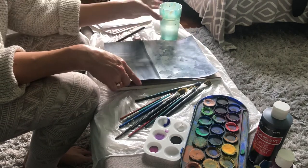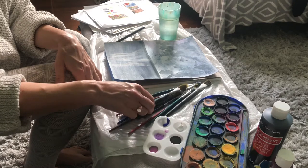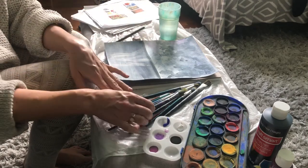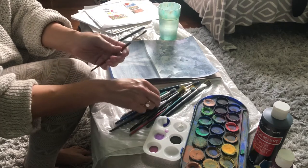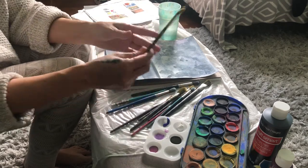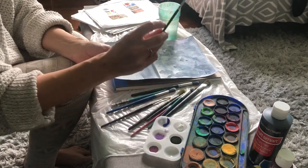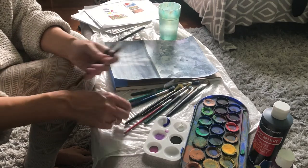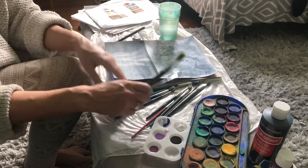So we need our watercolor palette like we used last week, some different brushes. I would recommend at least one big brush, one medium-sized brush, maybe like this or this. Hopefully you guys can see those. And then one smaller brush for details. I have quite a few here, but just those three will work: one bigger one, a medium, and a smaller brush.